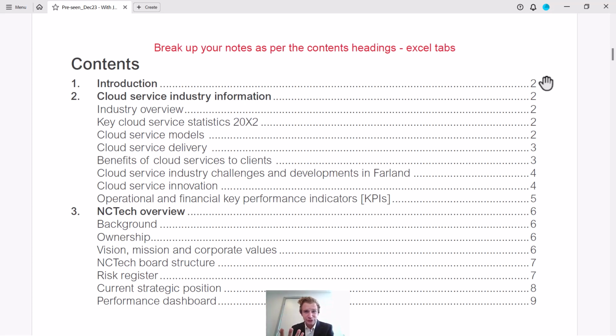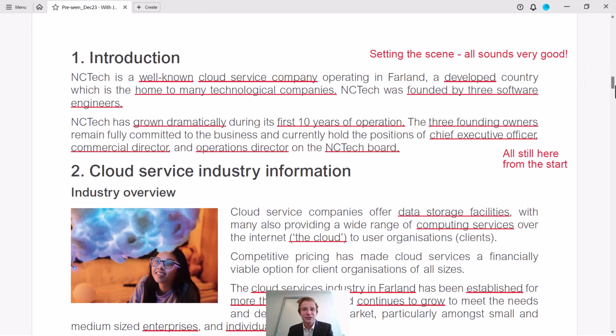And I kid you not, if I was in your shoes treating myself to the ACCA SBL exam, I would have, as you can see where my mouse is, an Excel tab or pen and paper, whatever works best for you. Top of the Excel spreadsheet or on the pen and paper you'd have cloud service information, and anything important on there I would put into my own words. Night before the examination, on the day, I could refer to it directly, all the key points, which again we'll be talking about in this video series. So that's what I would put into place to manage these notes, and then to actually say, right, okay, how can I digest those a bit more easily?